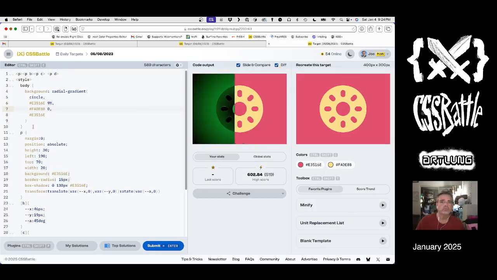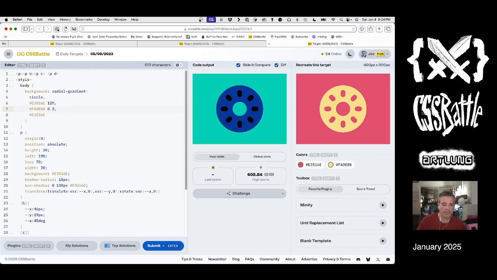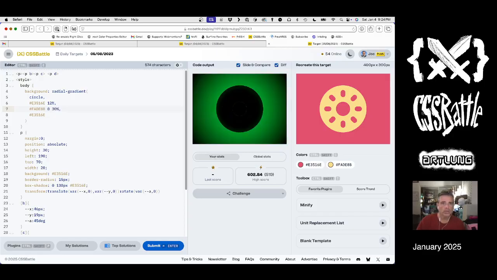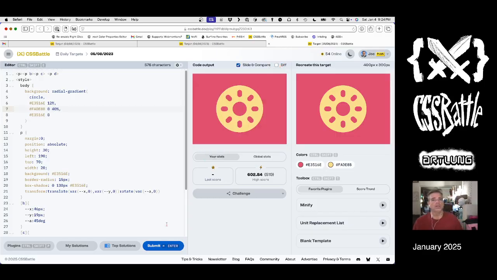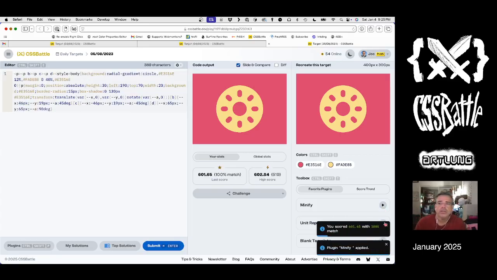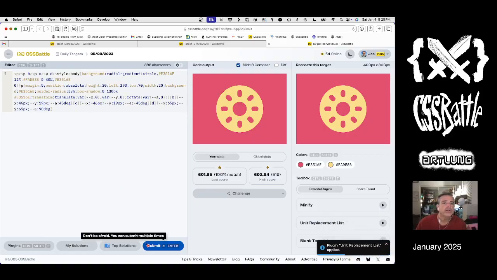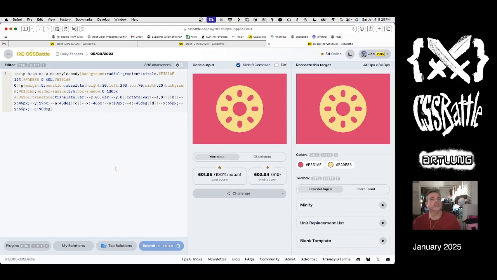Too small. 10, 11, 12, and then 20, how about 30%? And 0, that's too small. 40, that's it. I hope that's 100%. I would like it to be. Is it? I don't know. That's 100%. We'll take it. Minify, unit replace, not a lot of change there. Submit, and we're done.